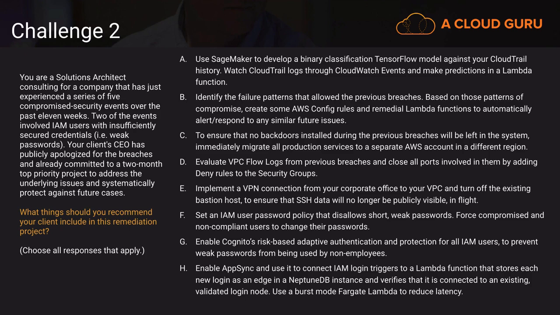Now, option H here says a bunch of stuff. None of these things I think are going to give us any benefit. This is just an example of cramming a bunch of buzzwords together to try to create a distracting option for us. The options that I like are B and F.